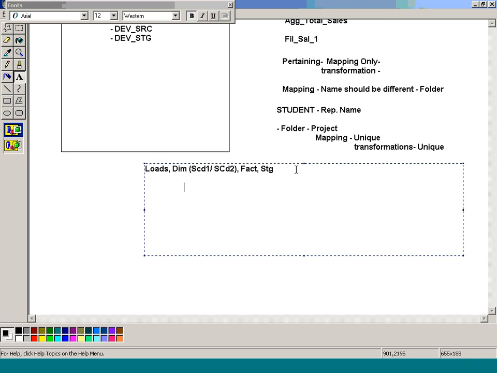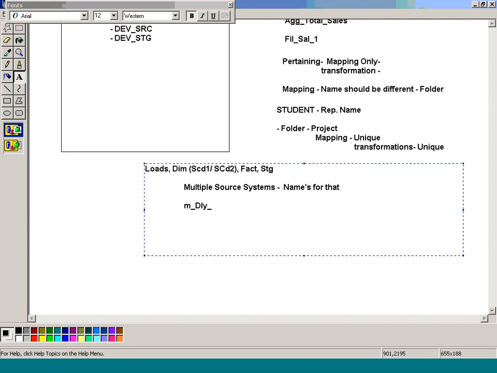This is the loads. So in projects, you have different ways of doing it. Like you have multiple source systems, and they have their own names for that. Based on that, you name your mapping, M underscore. If you have multiple source systems, then is it a daily load, or a weekly load, or a monthly load, a quarterly load, or a yearly load? Then they put it like this. Then, is it a staging load or anything like that?